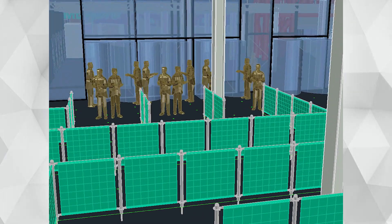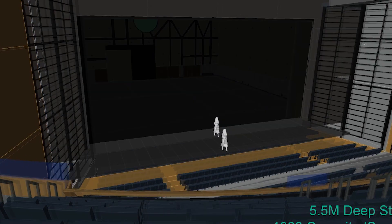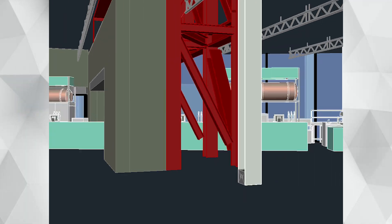A big change we've made is moving the practice from 2D to 3D within AutoCAD. When you're creating new work and trying to explain to the marketing department what you're doing so they can sell the show, that ability to render the drawing into 3D really helps them understand. We are absolutely modeling everything, even how people will find their way through the space.